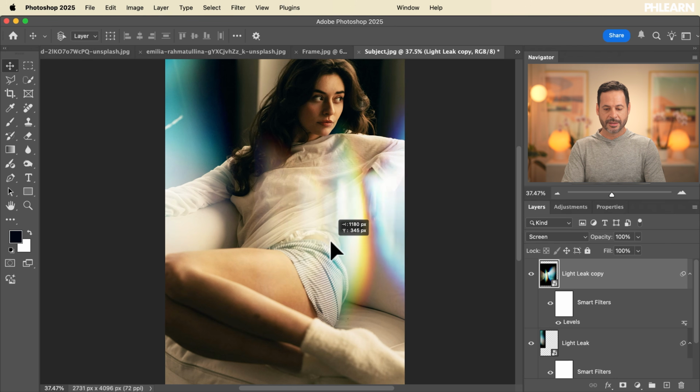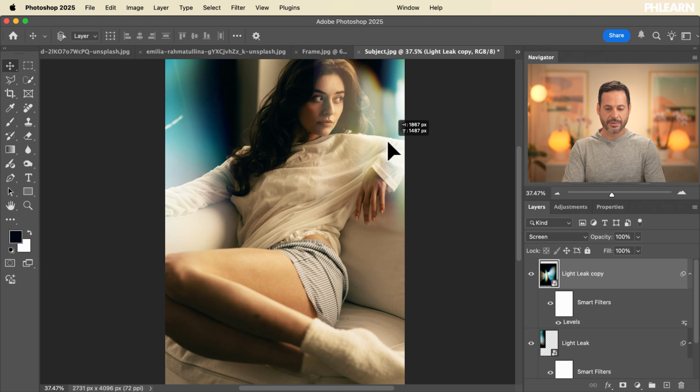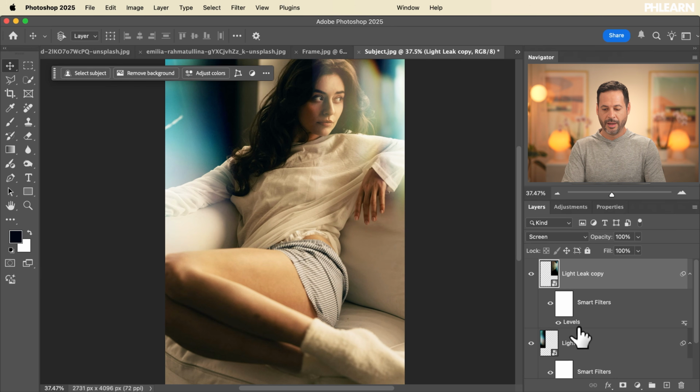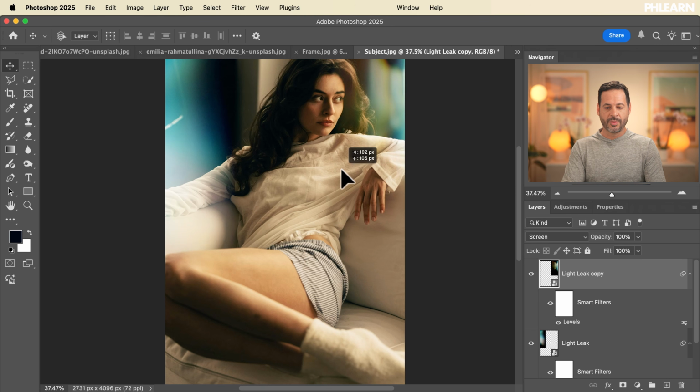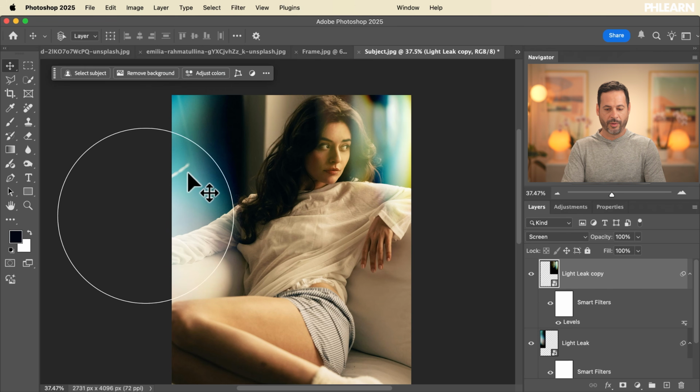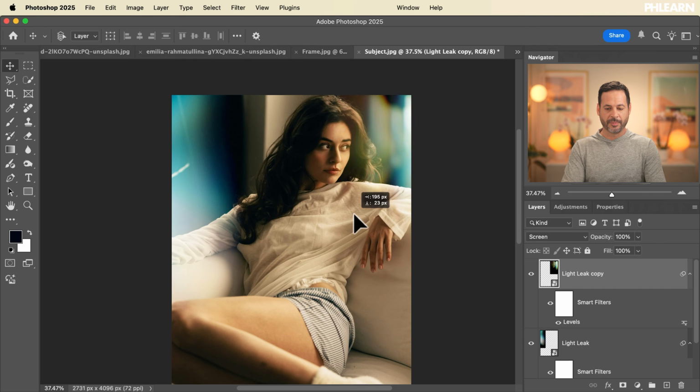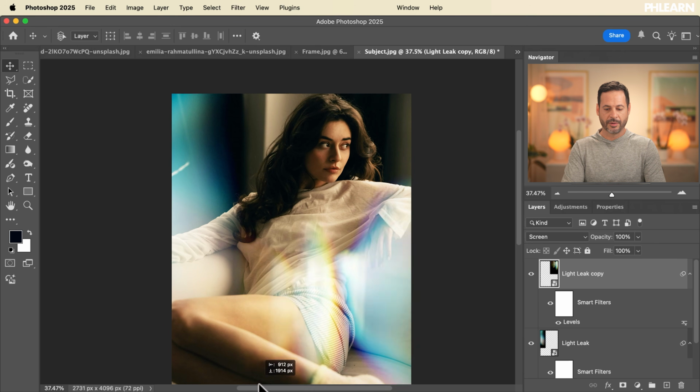And now I have this light leak over here, and maybe you wanted to use it over there, okay? You can go into your levels and adjust that even more, bring your black point up and adjust that a little bit more. So now what started off as just one light leak on one side, I just flipped, and you can use it in a couple different places. I could put it up there, you could put it down there.